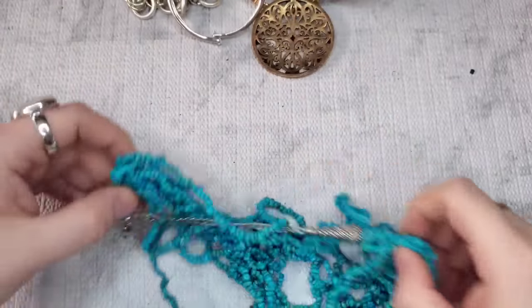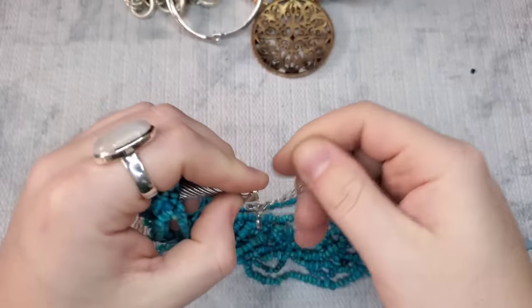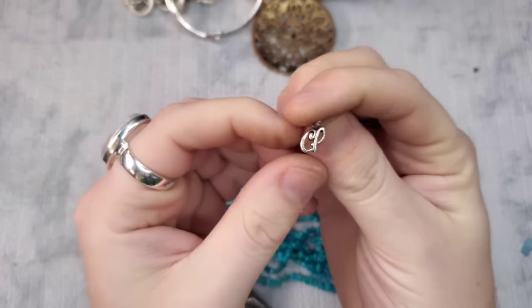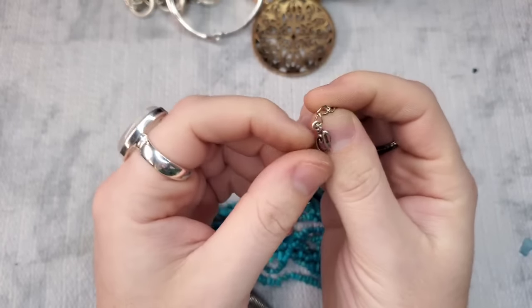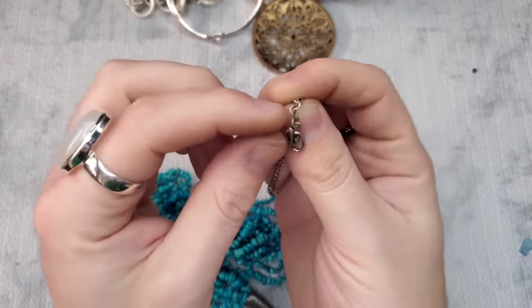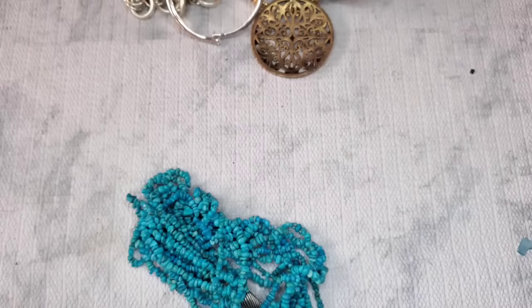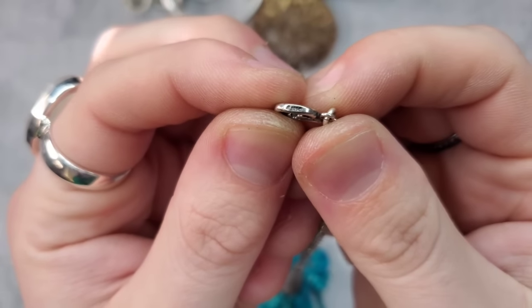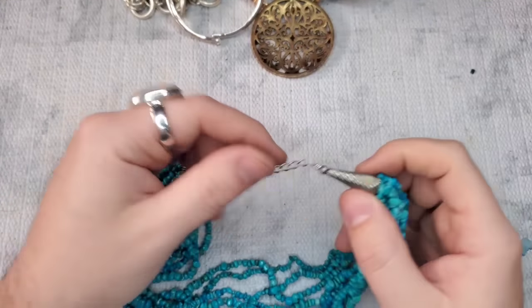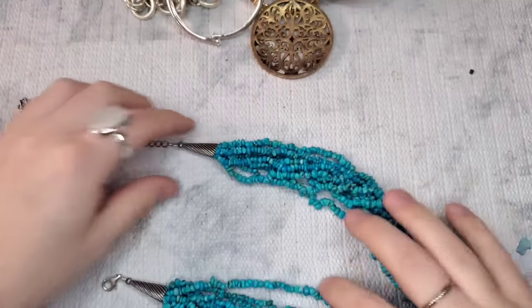I've been dying to see what this is — this looks like sterling. Oh guys, guys — this might be my favorite piece! That's Carolyn Pollack! And this is regular Carolyn Pollack, not her diffusion lines. Oh my goodness. It is marked 925 and the crescent moon R right there on the clasp, super tiny. So this is all sterling. It matches that bracelet I got in my DIY box a few videos ago. Oh man, I already sold that bracelet. If I would have known I was getting this necklace, I would have kept the bracelet.